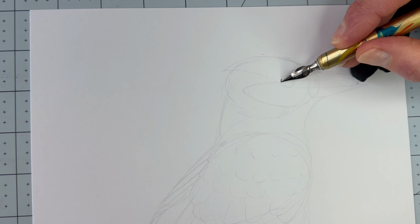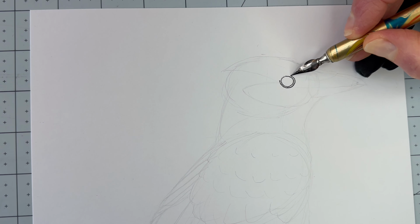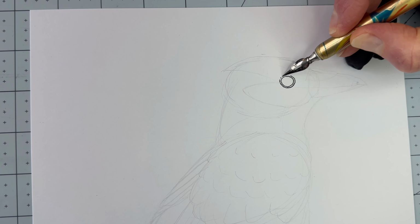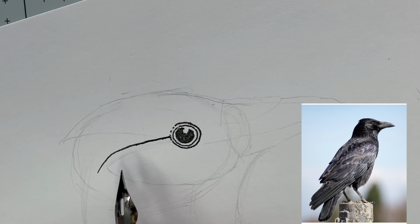We'll start by outlining the eye with even pressure on the nib, then adding an eye ring around it. I'm now using a glove or a sheet of paper to keep skin oils off of the paper. I fill the pupil black, leaving a speck of white reflection.